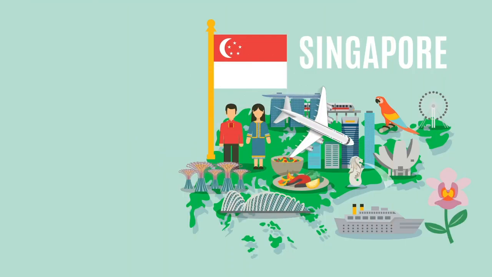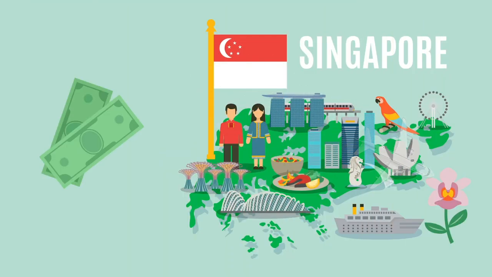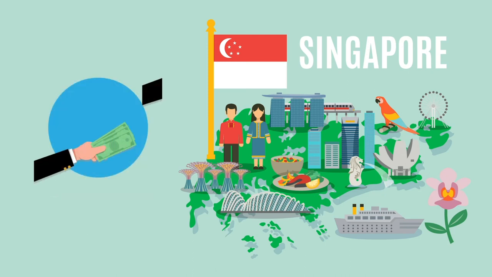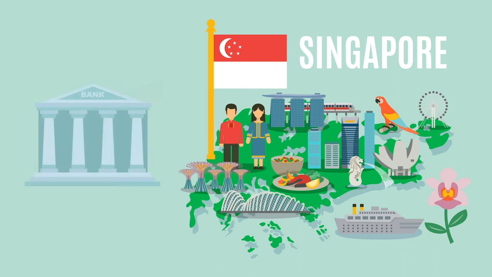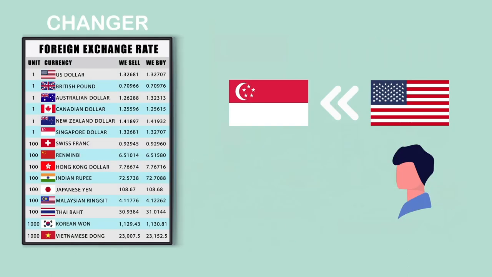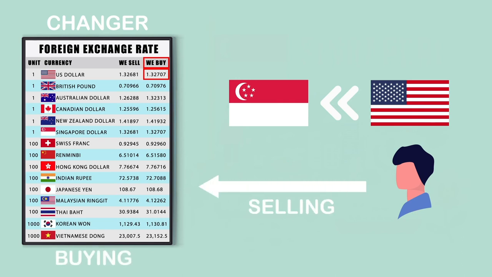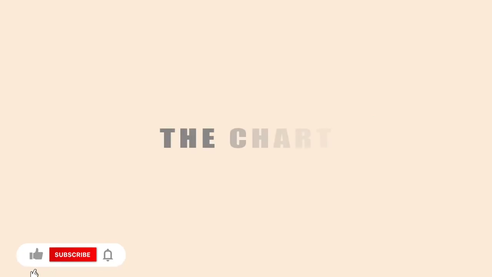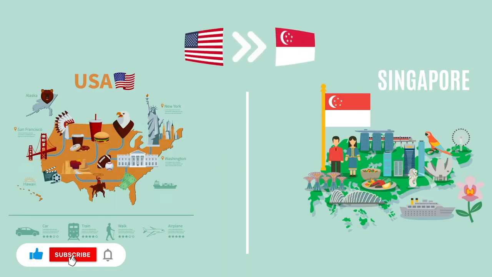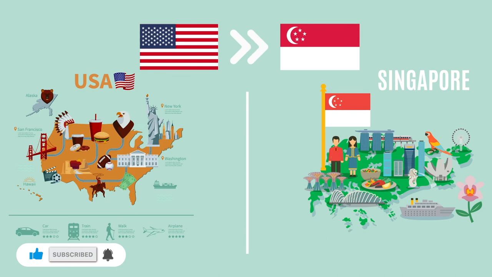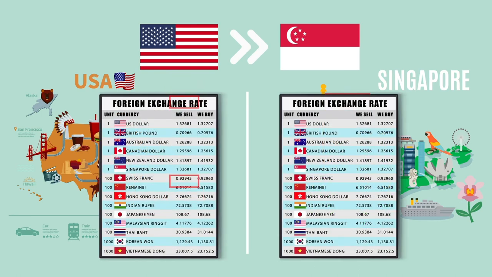Number three, scenario two: when you go over to Singapore, the trading currency is the Singapore dollar. So when exchanging money from US dollars to Singapore dollars, the money changer or bank in Singapore will be buying the US dollar as a product using their home currency. They will display the rate for US dollars under 'we buy' — they will be buying the US dollar at the specified buying rate. So even though the action is to exchange US dollars to Singapore dollars in both cases, we have to look at different columns when in different countries.